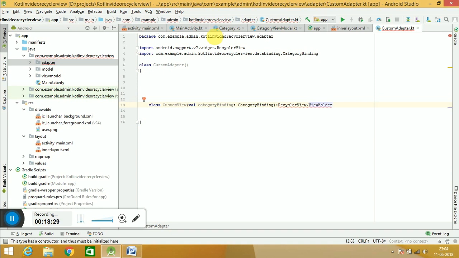Here we can use the view holder. It makes it faster to get access to things, to scroll the things here. So a lot of stuff is there. I described it in my previous tutorials very much. You can learn from that. So this is our category binding, and that is v for root.